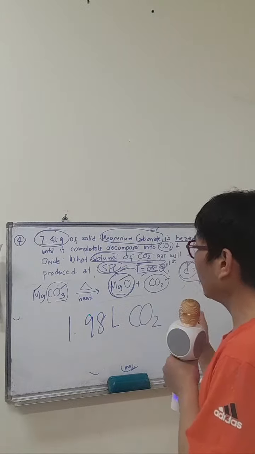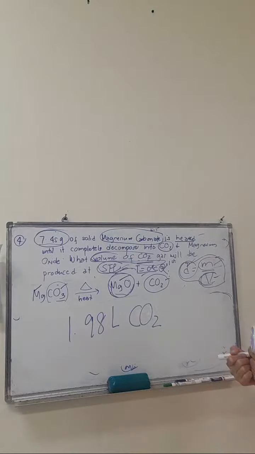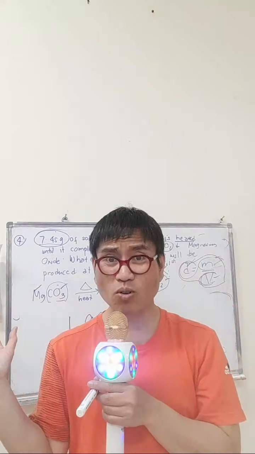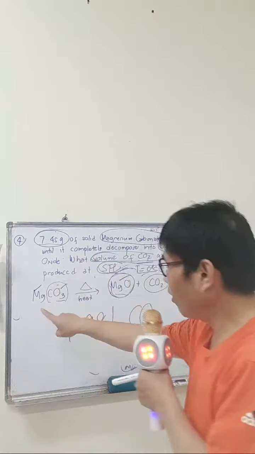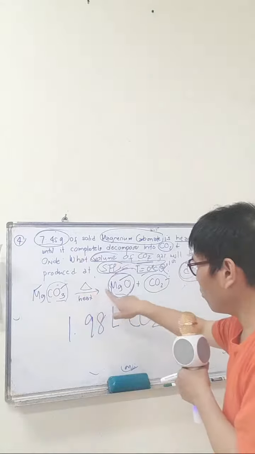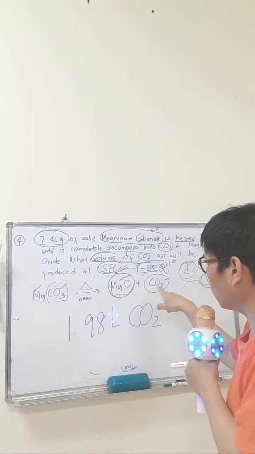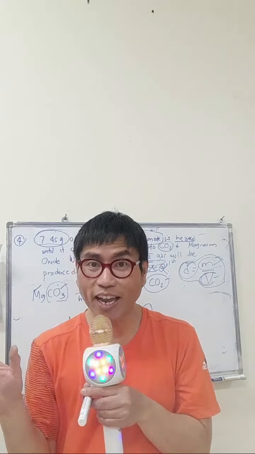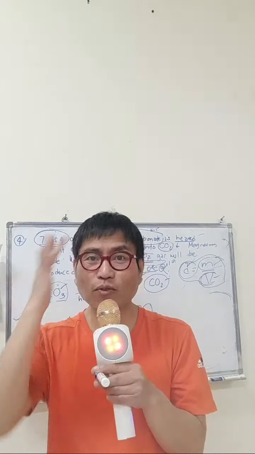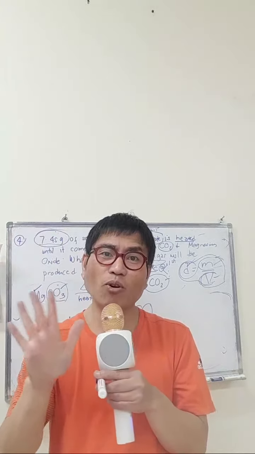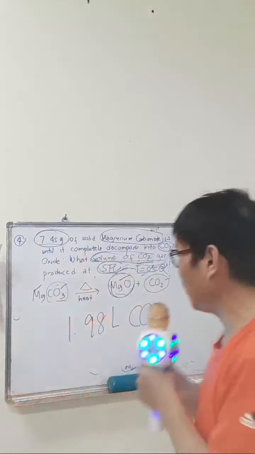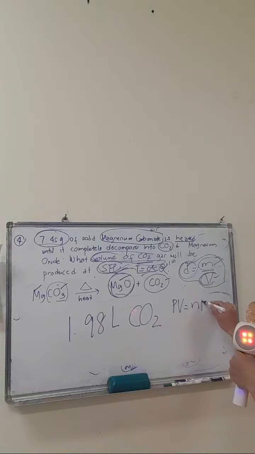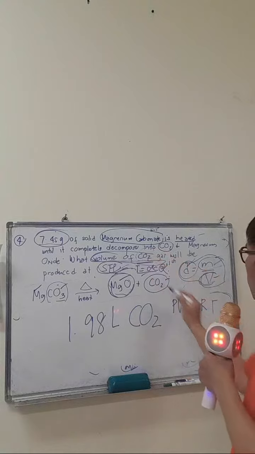Now guys, in this case, if all are 1 mole, 1 mole of magnesium carbonate, 1 mole of magnesium oxide, 1 mole of CO2, meaning to say, the number of moles will not matter that much, because all are 1. Things like this you also have to consider. Unless there's a change in the number of moles, you can also directly apply PV = nRT. In this case, PV = nRT, and then you can compute the volume of CO2.